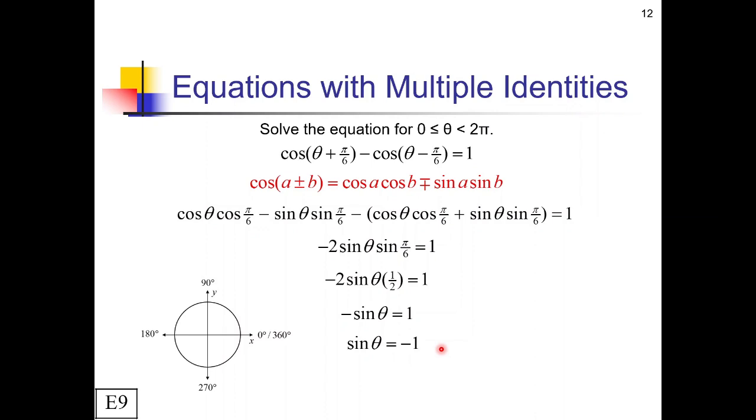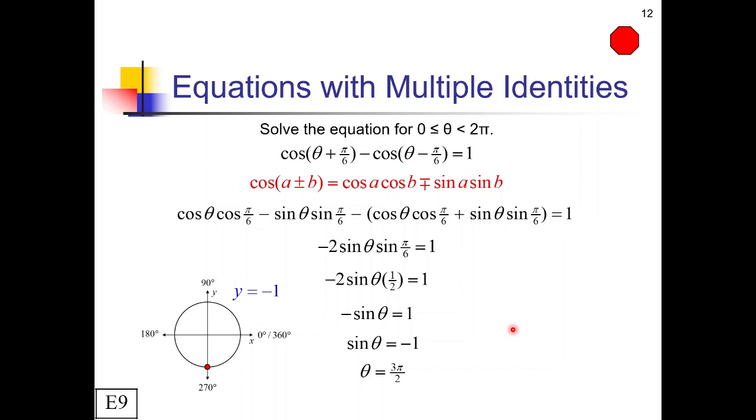It's time to graph this on the unit circle and see what we're looking at. So on the unit circle, I'm asking where does y, because again this is sine, where does y equal negative 1? So going down to negative 1 on the y-axis, that's down here at the bottom of the circle, there's only one spot right here where that is true. And this is kind of a rarity. Usually we get two different spots. This time around it was just the one. And that spot is 270 degrees, which I can also write in radians as 3 pi over 2.